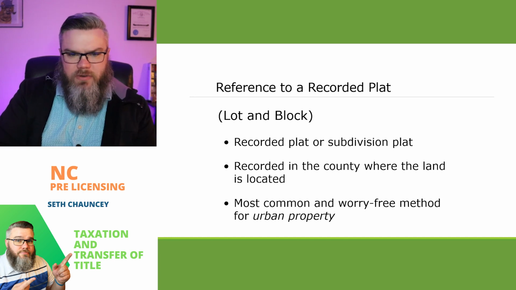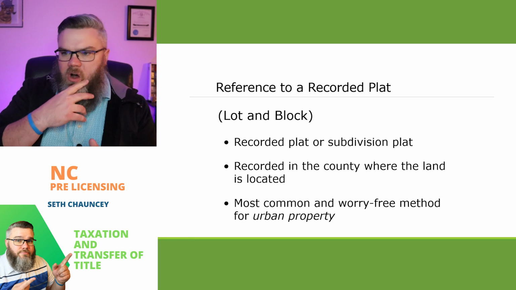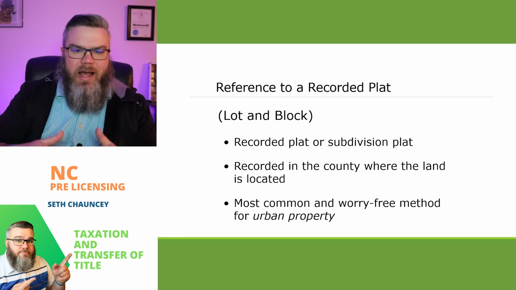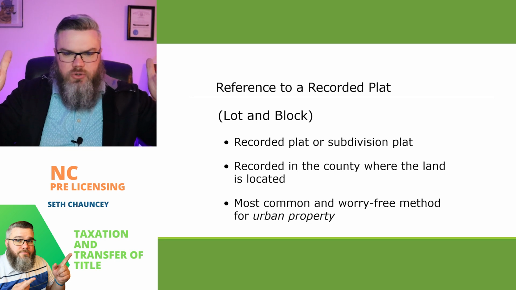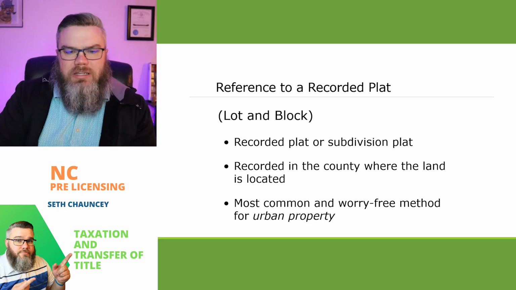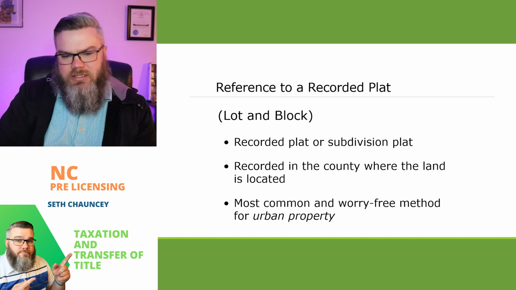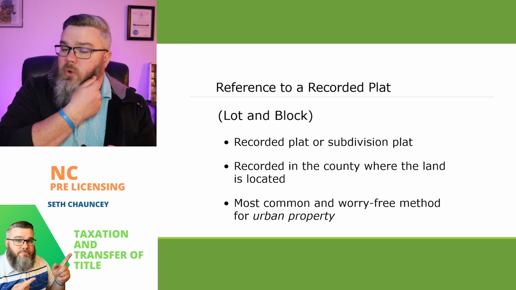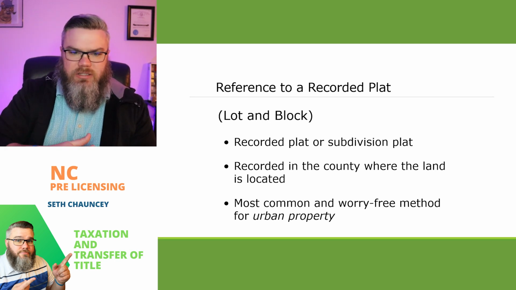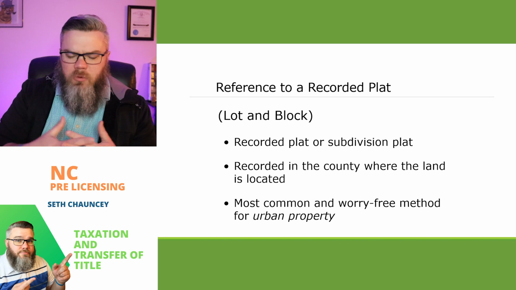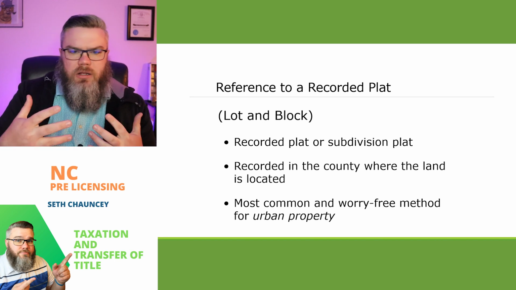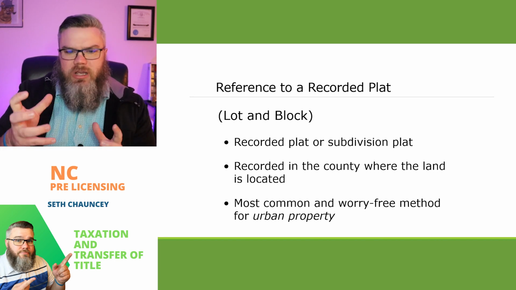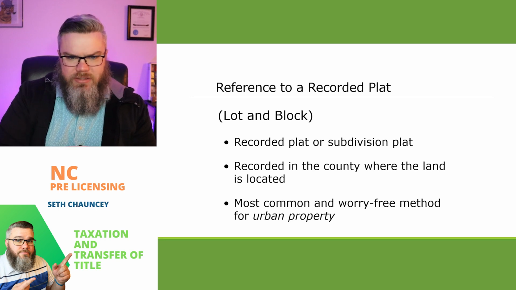And so they will hire a surveyor to come out and survey those lots out, and they will draw up a map of these surveyed out lots. And so it is called a lot and block method or reference to a recorded plat. So what they basically do is they take this map that they drew and they would record it at the Register of Deeds. That place that I told you is the public record. And so then when you look at this map, there is going to be numbers. This lot, that lot, that lot, right? 6, 7, 8, 9, 10, whatever it may be. It will reference phases, setbacks, a lot of imagery to tell you what the lot is comprised of.